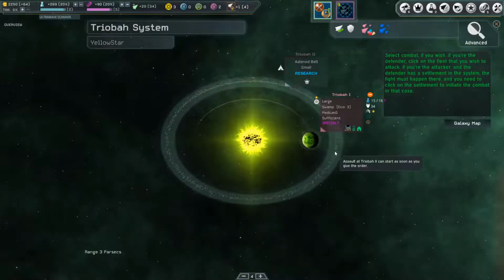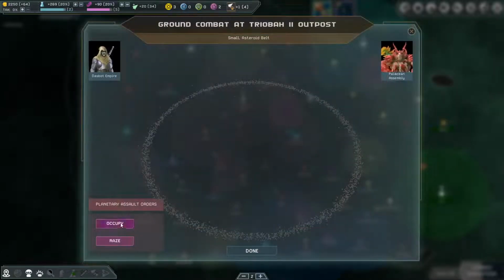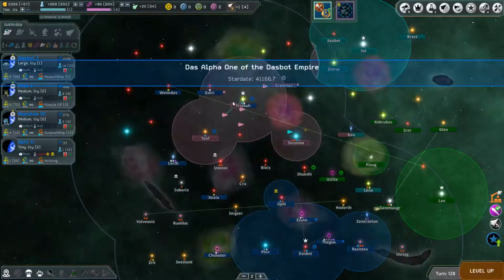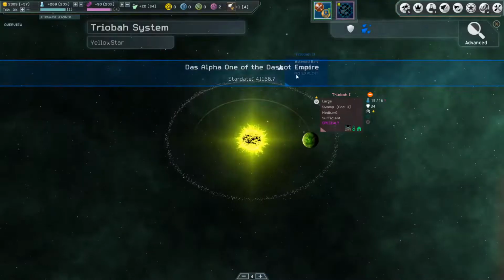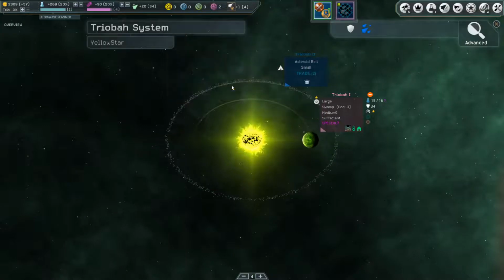I'm going to attack the asteroid belt. Yep, so we killed one of the support ships which was hiding around in the asteroid belt, so that's been destroyed. Attacker 1, and we're going to occupy this. I need to change this to something, so we just need to exploit it. We'll make this just into a trade exploitation, I think, just to get some more money.